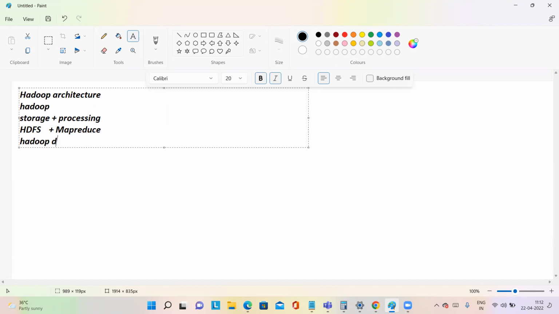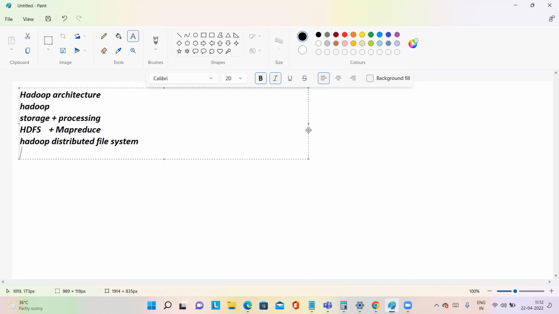The name itself says Hadoop distributed file system, which means the files are not stored on a single server. The files are stored on, distributed across, a group of machines, right?